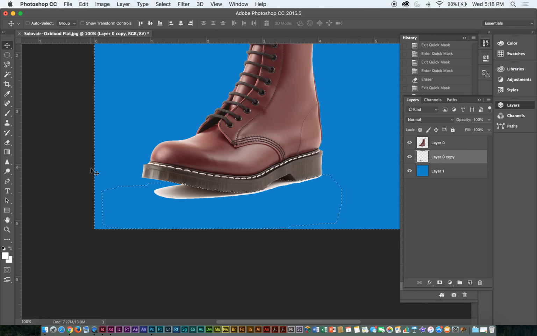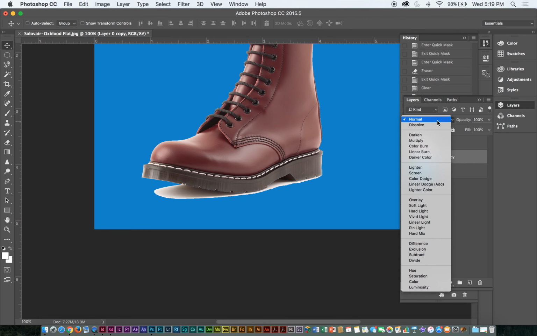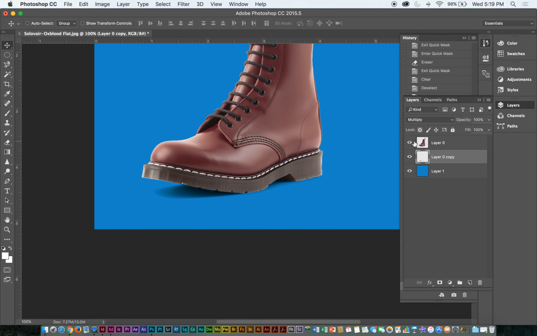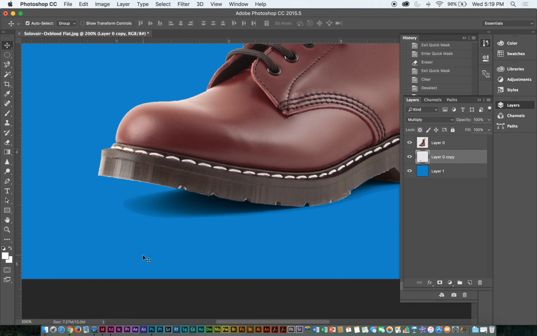So there I just deleted that, so that deleted the shoe layer and kept the shadow separate from the shoe. And at this point, let's say my magazine had a blue background on every page. I can go into the layering options here for that layer, and then I could just click on multiply. And multiply is a really quick shortcut if you have something that's on a white background, like a shadow, obviously. You can just hit multiply and it's going to make it look like it's actually on that background pretty flawlessly.